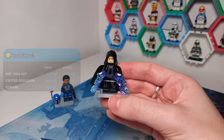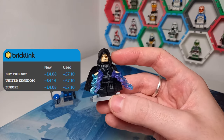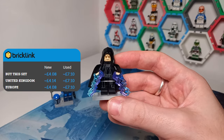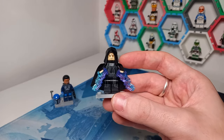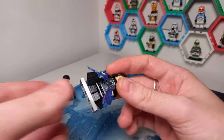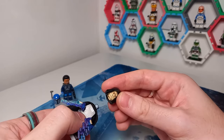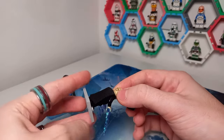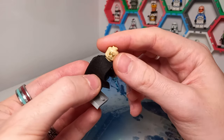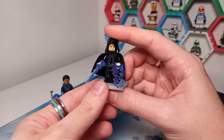Then February saw Emperor Palpatine himself, who I think is still exclusive to that one Final Duel set because of the lack of pupils he's displaying. Really cool, iconic minifigure for LEGO Star Wars, even more so than the farm boy Luke we get in the Landspeeder set. This Palpatine does have a double-sided head, but the head has come off with the mask. It's a bit of an angrier expression, and the fact that Palpatine comes with both lightsaber elements is something I really wanted growing up with LEGO Star Wars.